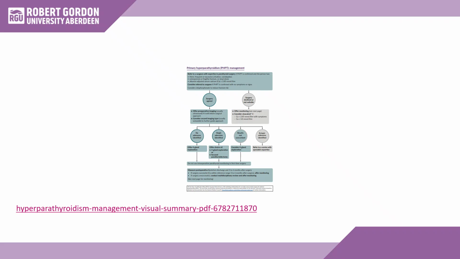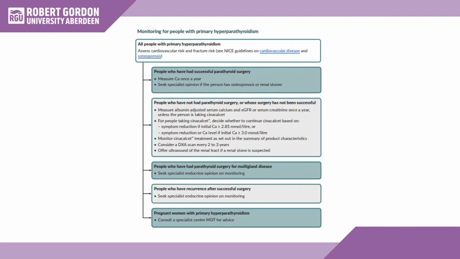So according to NICE, they also have primary hyperparathyroidism management here. Very good, again, flow chart. I really like these flow charts. They give you exactly what should be done for each patient. Again, it's a guideline, it's a recommendation, not written in stone, and it will vary case by case, patient by patient, and sometimes trust by trust. Again, this will be uploaded for you to have a look.